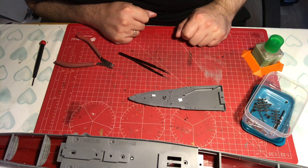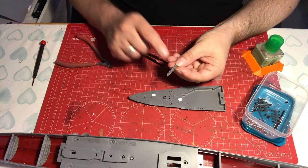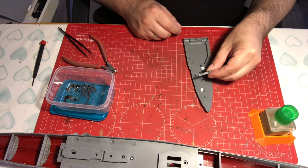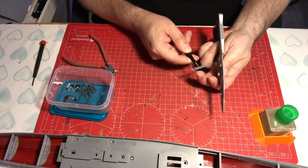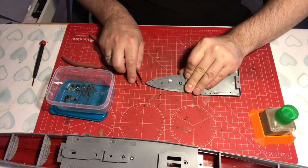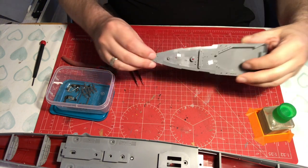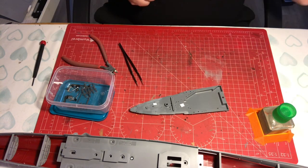And then we have another two of the same size nuts which go into this part here at each end. Now these locate over these little pegs here, so everything should lock together. Obviously I can't turn this upside down because the nuts will just drop out, so just lining it up best I can, and we'll hold it in place and turn it back round. Job's a good one. There we go. So that is our nuts in place now for whatever it is that's going in there. We shall find out in due course.